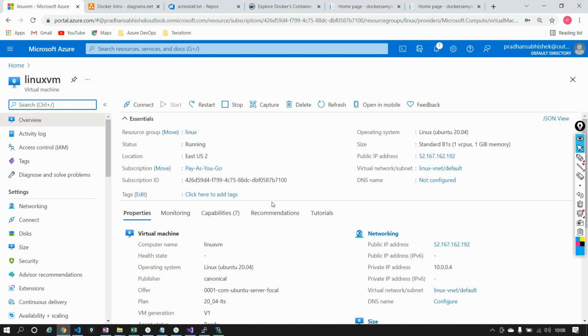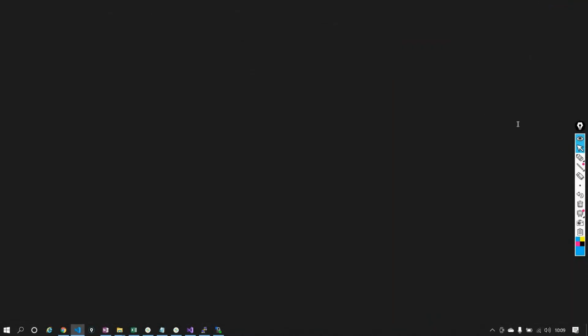We use our Windows machines and we install Docker on top of the Windows machine. How do I do it? I have something known as Docker Desktop on my machine here.